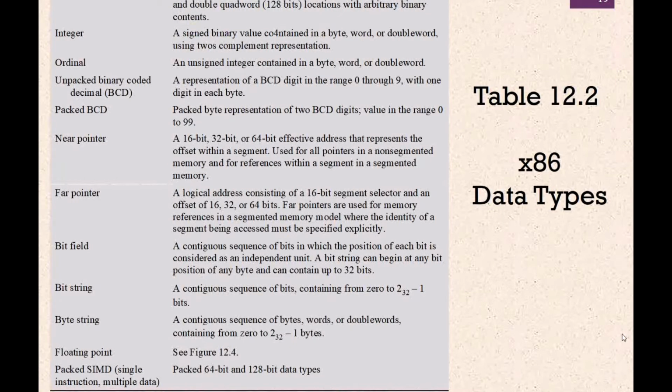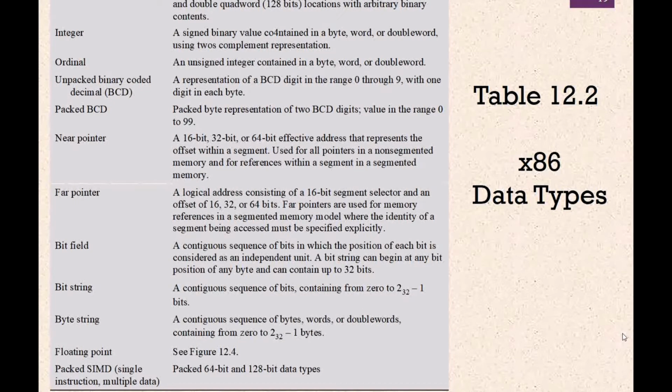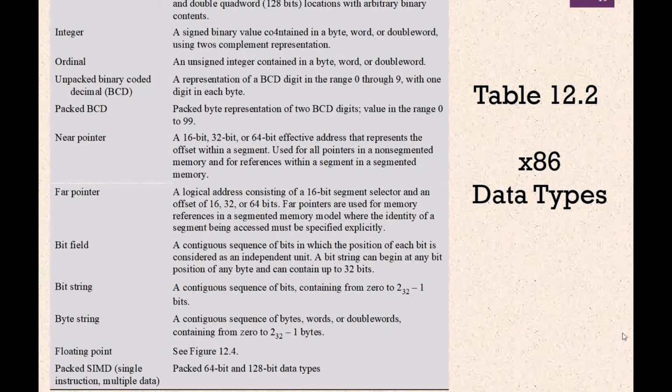In this table you see the different types of data and their description. In general, data types may be word type, like 16 bits, or double word, like 32 bits. Their data types also represent their size, how many bits will be occupied in memory. For example integer types, signed integers, double integers, unsigned integers. There are different types of data, like bit types and character types.